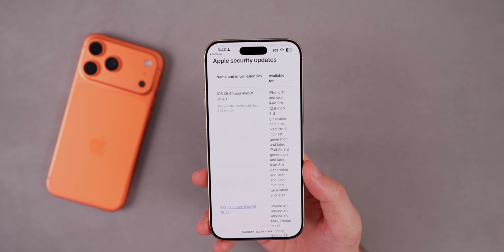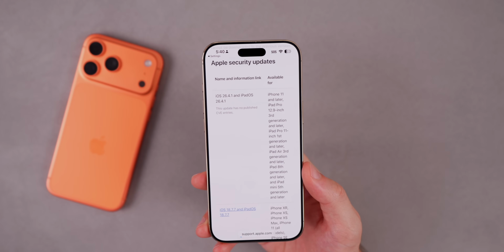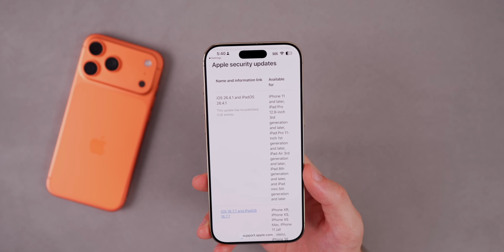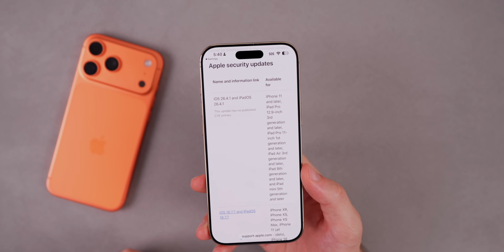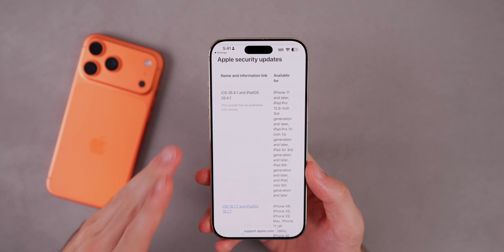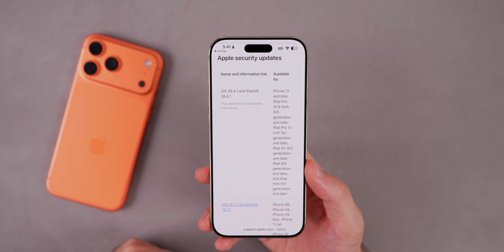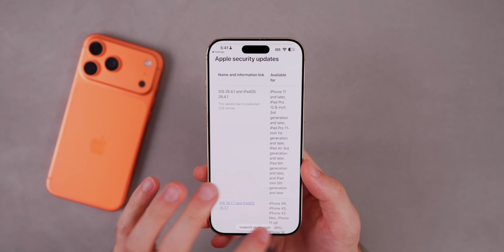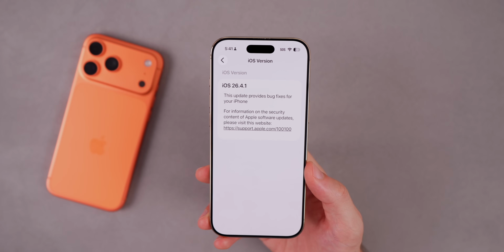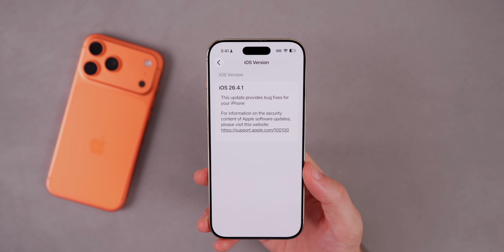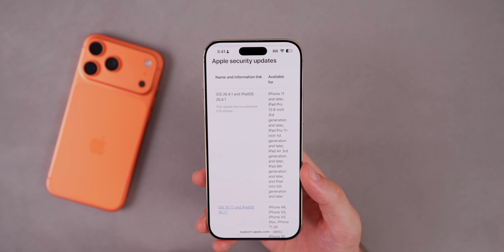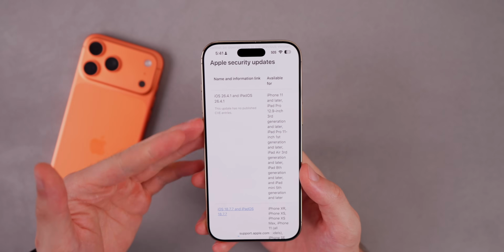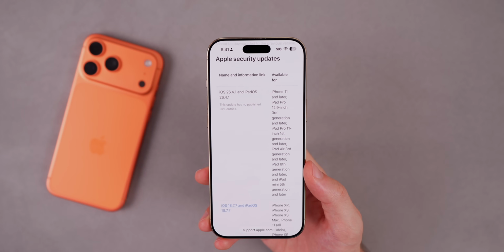So since this update was only released for the iPhone and the iPad, that makes me think that there are not any type of WebKit security issues that need to be squashed. And also there's probably not anything else that needs to be fixed security wise in this update. I think this update is more for bug fixes and not for security enhancements, which Apple also did say. They didn't say anything about security updates in this update as well. So yes, there is a possibility of something being out there that has been fixed, but I doubt it. And Apple does not list anything here for those CVE entries.